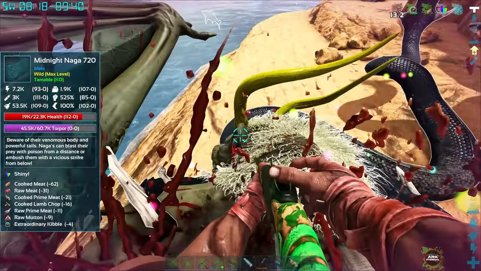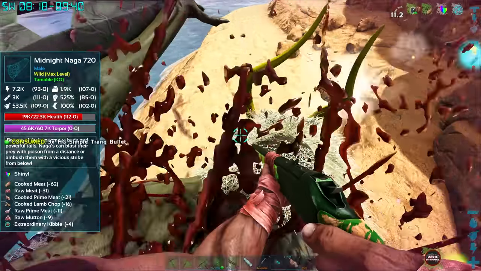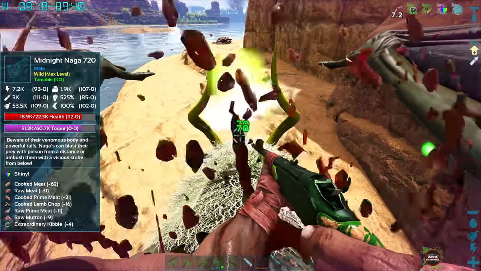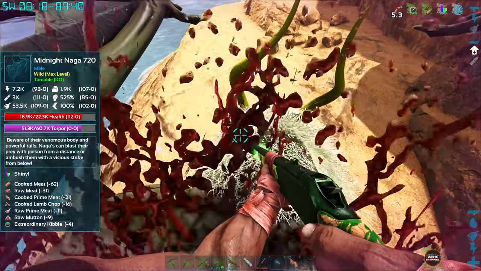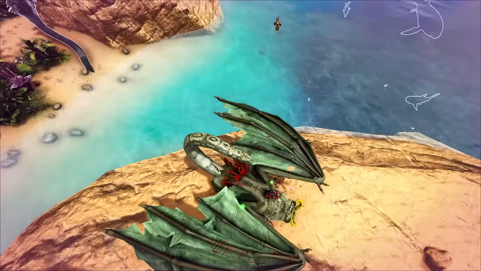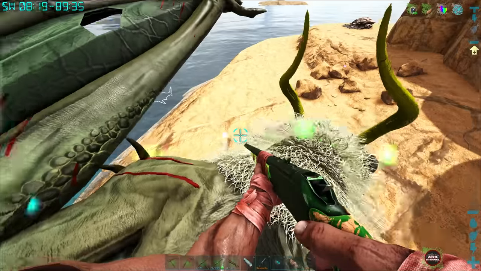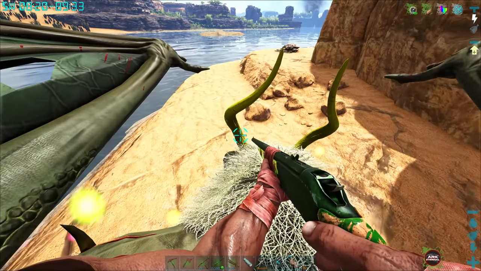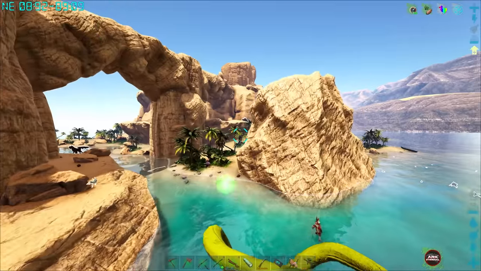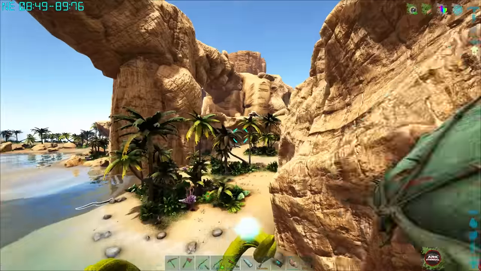Almost there, buddy. Oh, come on, pop up. Where is he? Where'd you go, Naga? Is it running? Oh, he's running. All right, that means we're on the right track. Let's go get that dang dirty Naga.